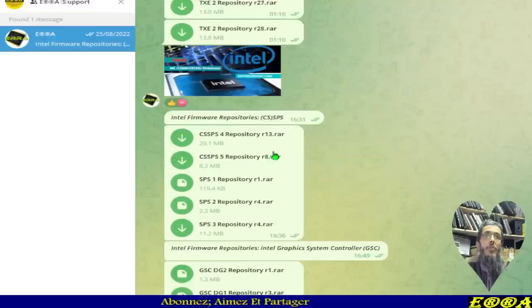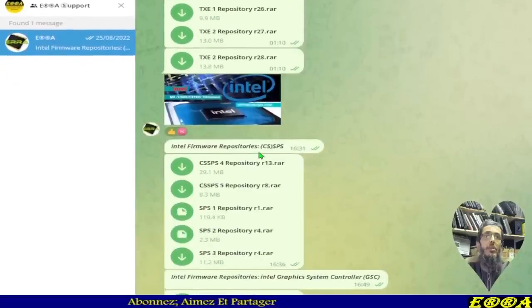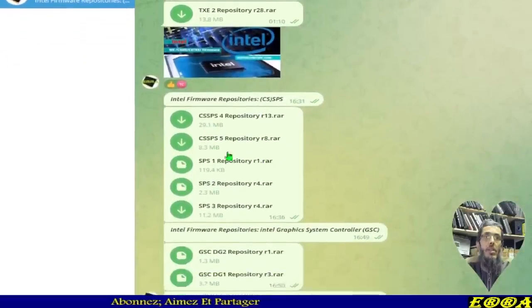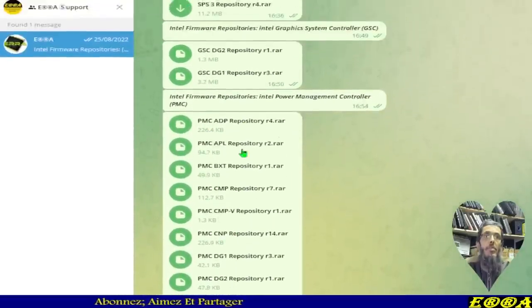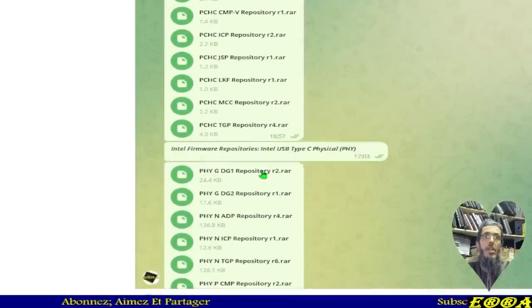So here you have the repository of Me Engine, you have for CSS, you have for PMC, you have for PCH, C, etc.